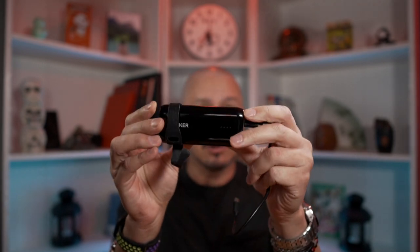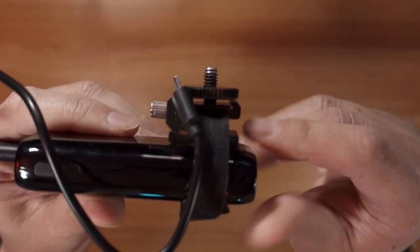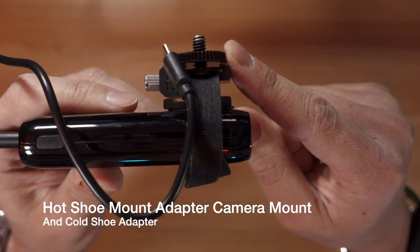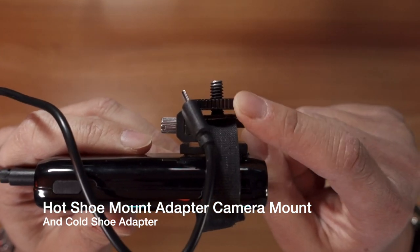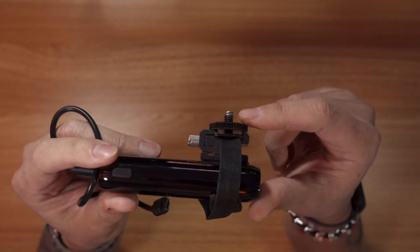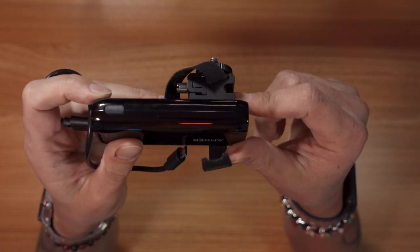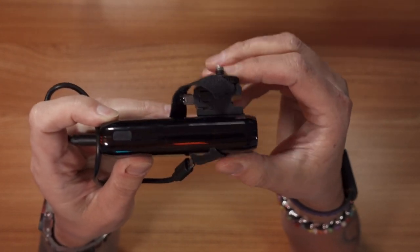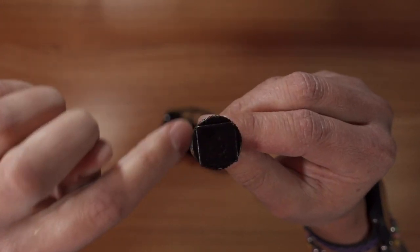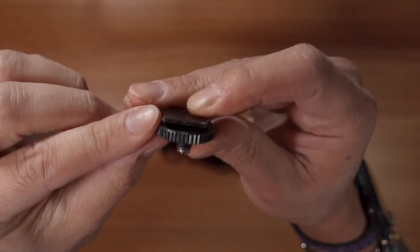Here we have the Aero brick power brick. And what I did — I'll show you this on the overhead — is I took one of these hot shoe things. You're just going to have to look at the descriptions because I'm going to link all this stuff. So it's just this little hot shoe thing that slides in. This clamp here — I have used Gorilla Tape on the back of it, and I have it glued basically to the back of this candy bar power brick. Then I have a little hot shoe — it's got a little square plate that slides into a hot shoe or cold shoe.